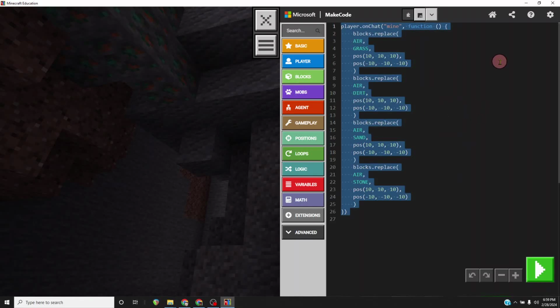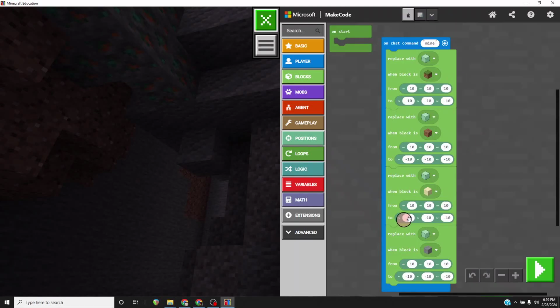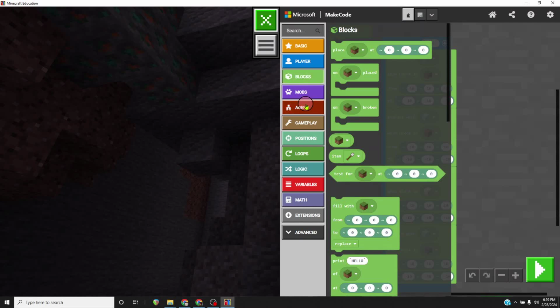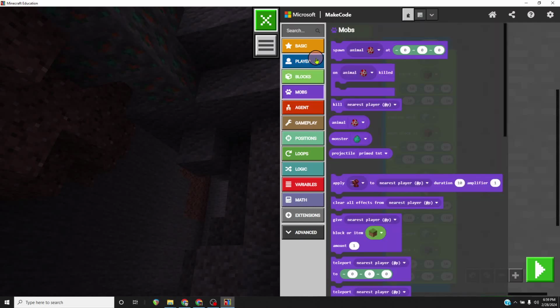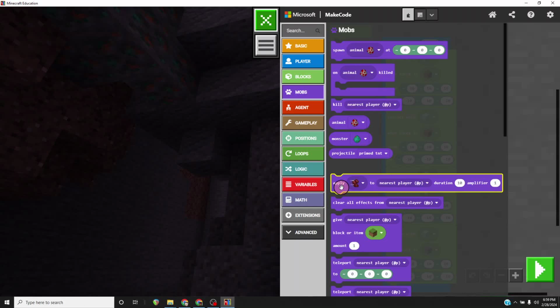All right. Anyways, I will talk to you guys soon. Have fun with this and maybe try playing around with other bits of code too while you're at it. What else could you do? Right. Go into blocks, go into mobs, see what you can figure out. Cool. I mean, look at these. Just looking at some of these tells you exactly what's going to happen. You can spawn an animal whenever you type something, or you can apply speed to a player whenever you type something.